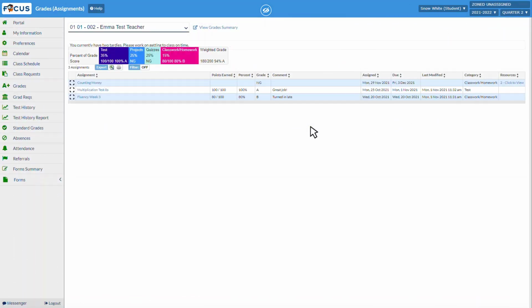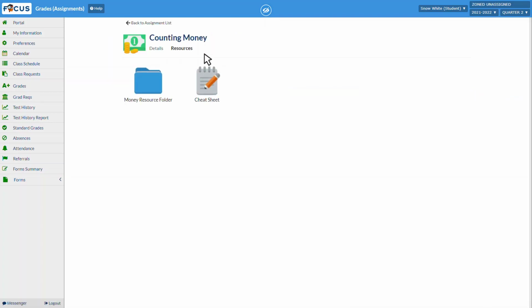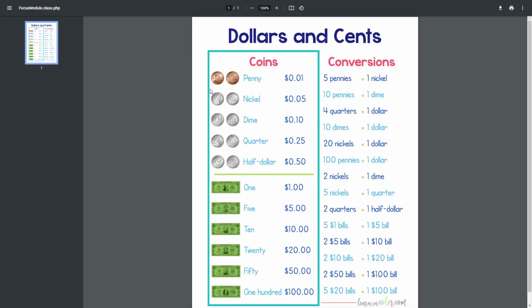Now let's check out what those resources look like from a student's point of view. So I've clicked into the student's assignments for this class, and I can see here the assignment title, as well as the two resources listed for this assignment, and I'm going to go ahead and click those. And you'll see here the resource tab with the folder and the YouTube video that we've created, and the individual resource for cheat sheet listed here, so you can see that opens whatever PDF or document you've given them there.